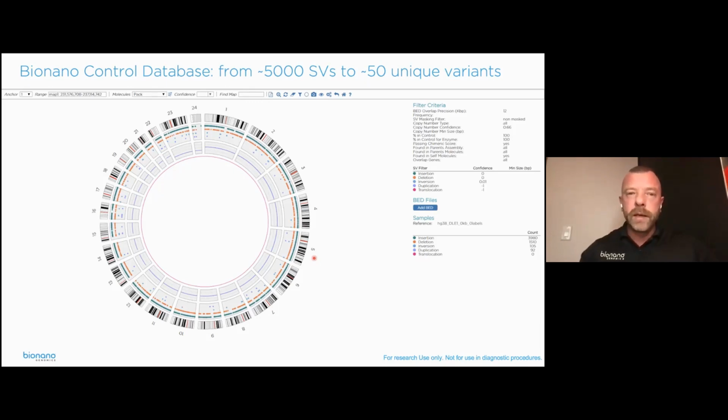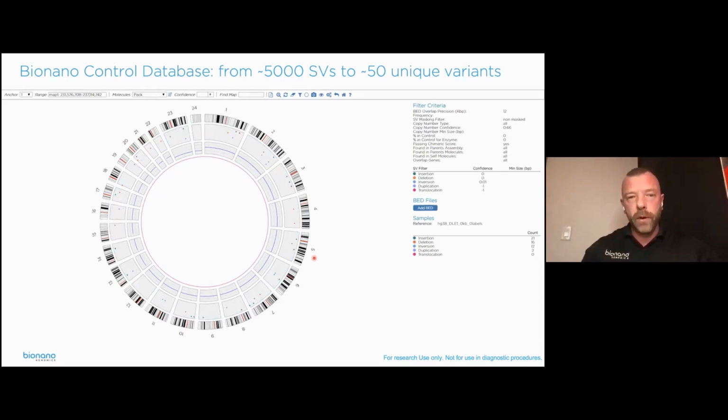Now, with a single click, we can get rid of all the structural variants that we have seen before in that control database. And then this picture looks like that. So again, I'll show you without filtering. With filtering, you see that from 5,000 structural variants or so, we go down to just 50 or so that are unique to this sample, simply by choosing variants not present in a control database. And we can use the same tool to take a cancer sample and get rid of normal population control variation to zoom in on those somatic variants only. And I'll show you a paper that worked on that.